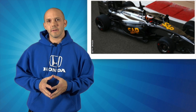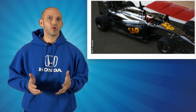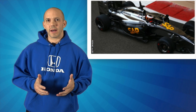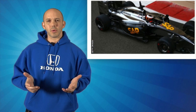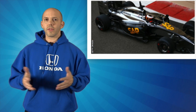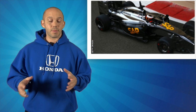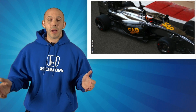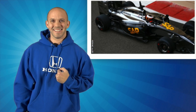Basically what's happened here is Honda's not allowed, being a first-year engine in the new Turbo V6 series, to change or modify their engine once the season starts. Well, that would be okay if no one else was allowed to modify their engines. But sure enough, all the other manufacturers can modify their engines except for Honda. This has been a huge blow up in social media. Everybody's freaking out. My opinion and my money is still on Honda.